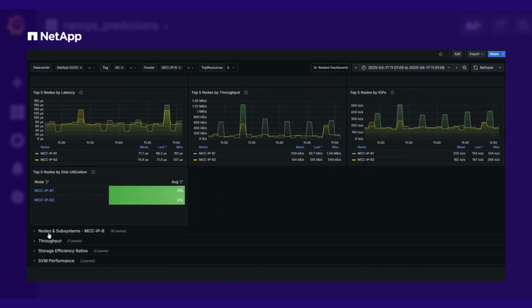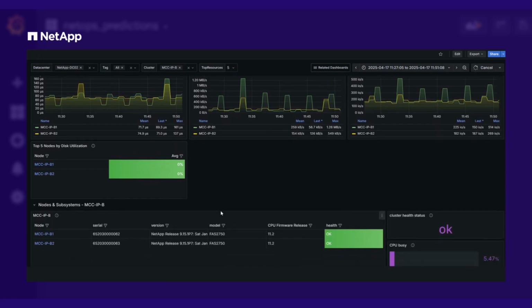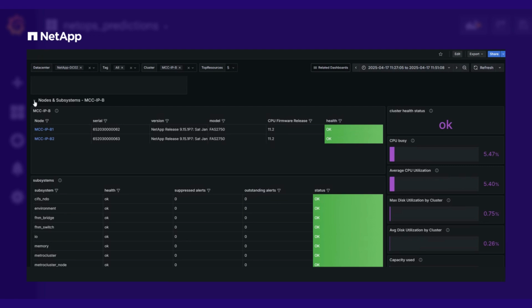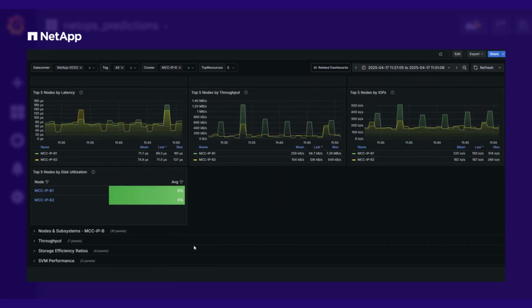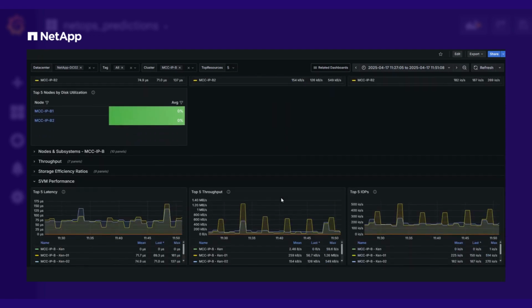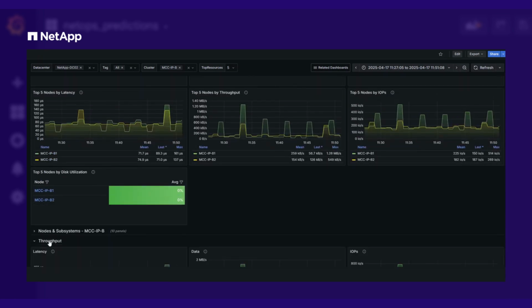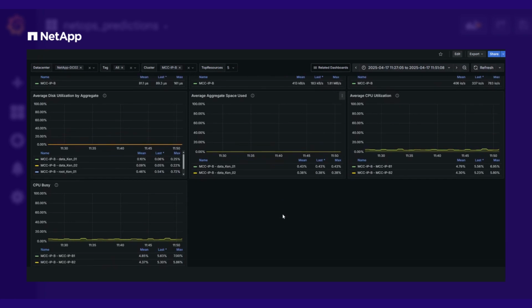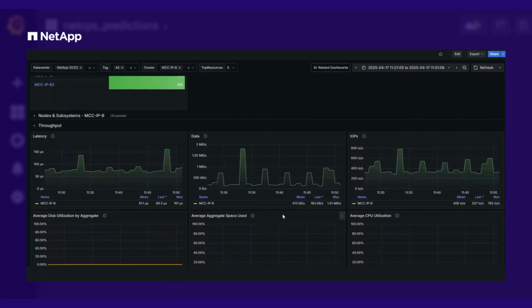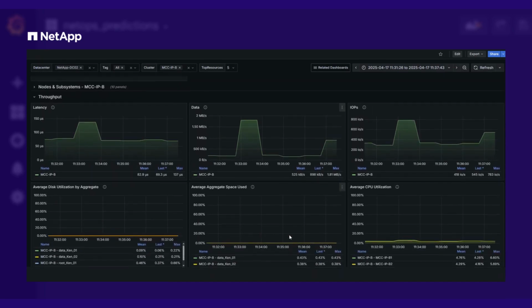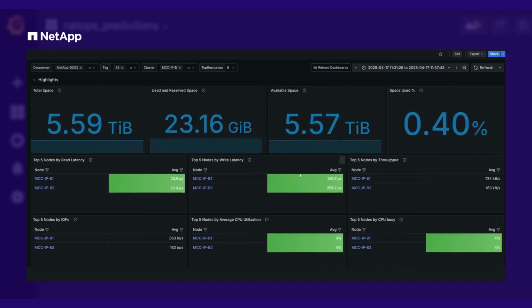Additional dashboards offer you an unparalleled opportunity to delve even deeper into the statistics you're examining. By providing more detailed insights and comprehensive data analysis, these dashboards empower you to uncover patterns and trends that might otherwise go unnoticed. The user-friendly interface allows for seamless filtering on timestamps, making it simple to focus on specific timeframes. Additionally, you can easily narrow down particular protocols, controllers, SVMs, or aggregates, ensuring that you can quickly and intuitively access the precise information you need.